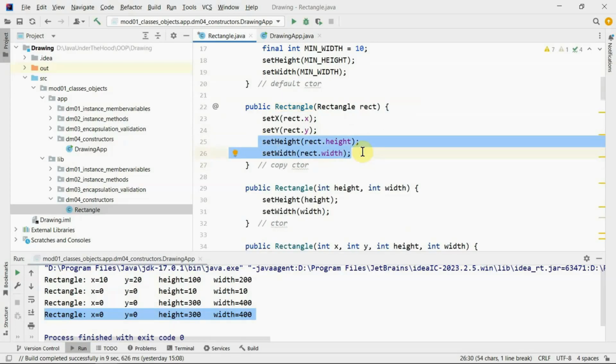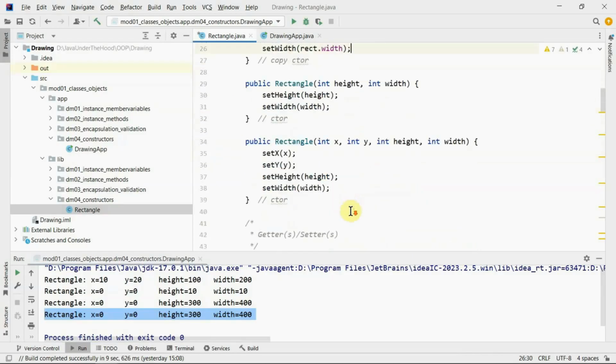And then the third problem is that, suppose that in a later stage a new property would be added to the rectangle class, say a color property. And this is definitely something we would like to do when we move from a console application to a desktop or a mobile app application, where we want to draw our rectangle in a specific color. So for that we add a new property, color. We add its corresponding getter and setter, and then in order for the color to be properly initialized, the set color must be invoked from each individual constructor. And that is quite error prone, because we might forget to call a setter.